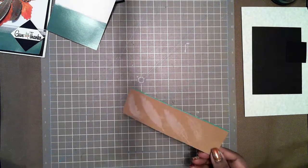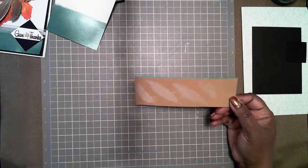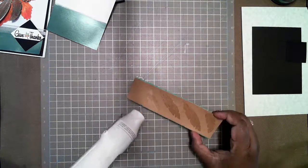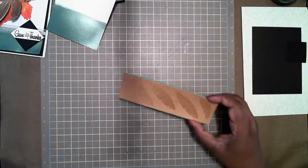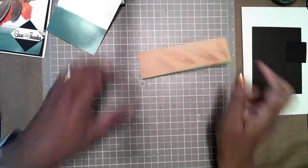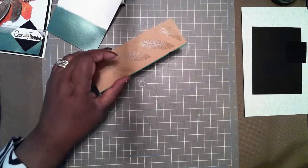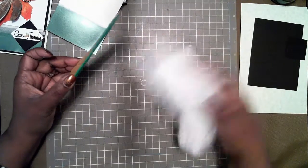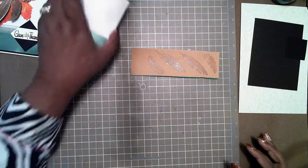All right, now I'm going to bring in my embossing tool and give it a second to heat up, and I'm just going to go right over this. Alright, just give that a second to dry. Set that aside. Do a little cleanup here because I have embossing powder going everywhere. This is just a little Swiffer that I got from the dollar store, a couple in a box. It's very good for picking up little powder like that and also glitter.